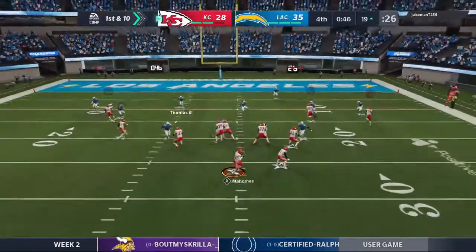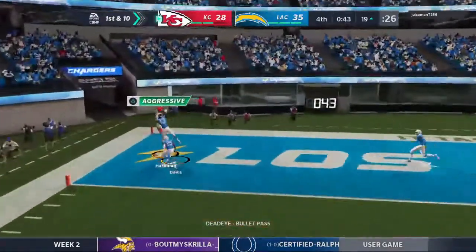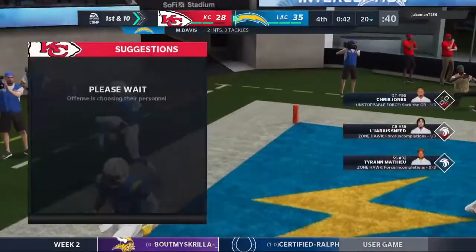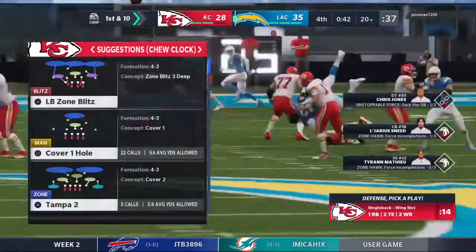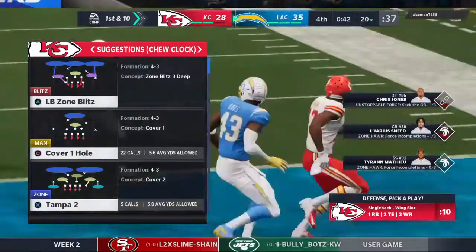Here's 1st and 10. And, oh, a crusher there as it's intercepted. Picked off by Michael Davis. With that interception, he just set a record that nobody ever wants to set, and that's the most picks ever in an NFL game. 8.